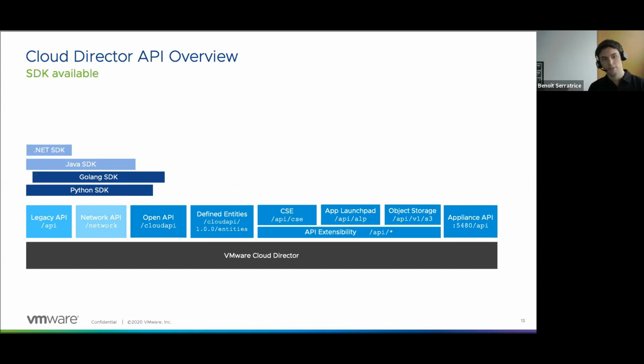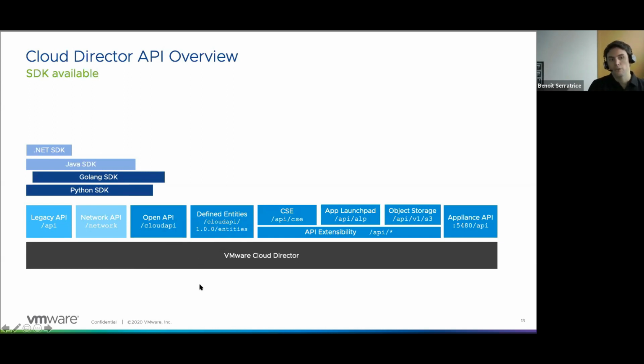With the size of the rectangle, I try to show you what each SDK is really covering. As you can see, most of them cover the legacy API well, but not so much the OpenAPI.